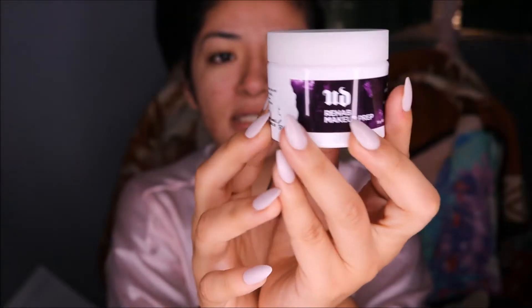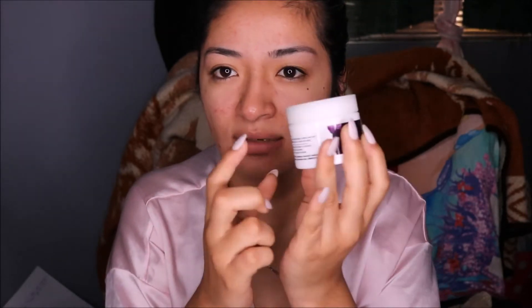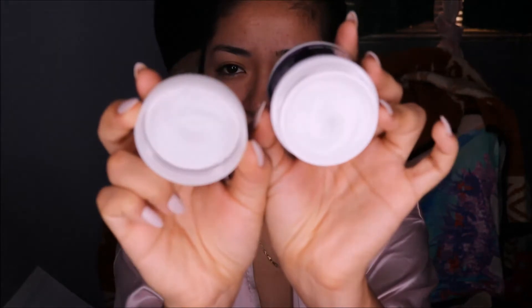I don't have a lot of products from Urban Decay yet, but I do have their amazing — okay, so this is how the bottle looks like. It tells you the same thing: perfect for prepping skin for makeup. Let's open this product up. It's cool because it has a matte instead of a shiny white cap. This is how it looks like once we have opened the product.